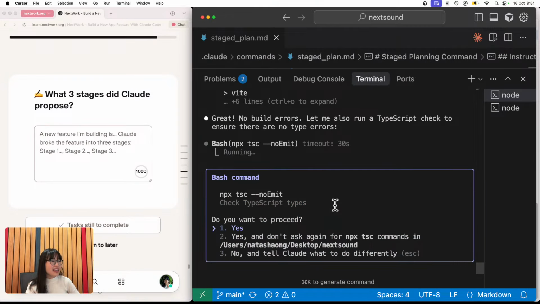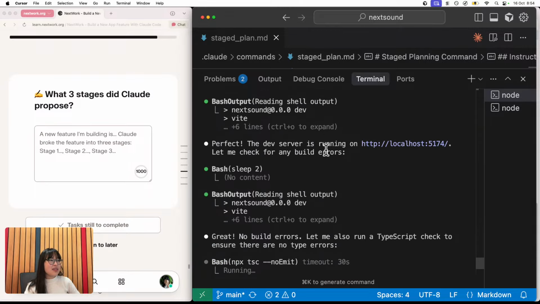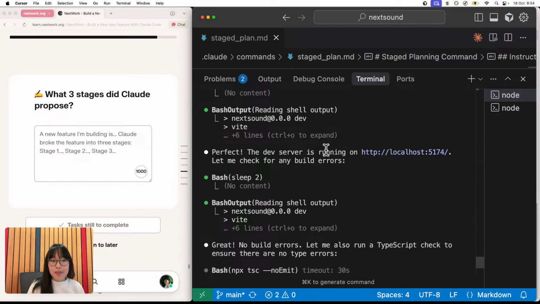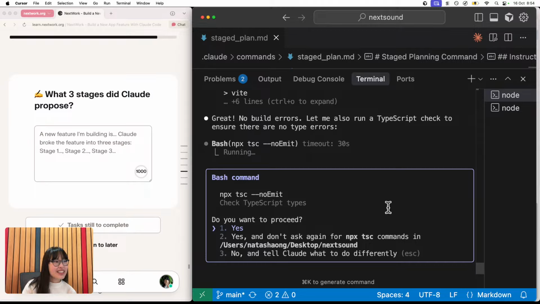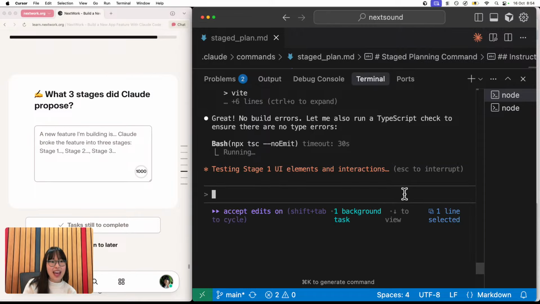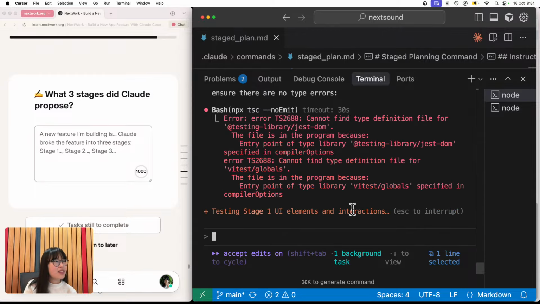Alright, got really excited with all of these. And just now it was checking to see if there were going to be any build errors. A build error is basically like you can't even load the web app. It stops you from loading the web app because the server can't even build it. But clearly because we could load it just now, there aren't any build errors, and it's just confirmed that too. And now it's going to run a TypeScript check to make sure there are no type errors. That's probably going to be okay given that we could run the web app just now.